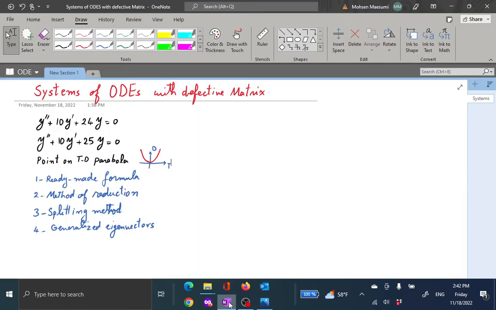So you remember we had systems of equations. We solved many different cases. So long as we had two eigenvalues, it was easy to follow the method and get our answer. What we want to do today is to look at the situations where the eigenvalues become the same. We said when the eigenvalues are the same, one of two extreme cases is going to happen.